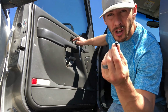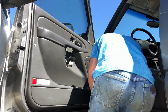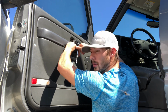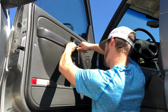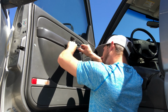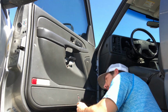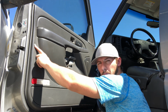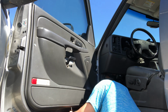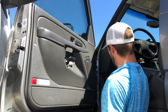There's a bolt right here where your unlock section is, and a 7mm bolt right here by your armrest. You've got another 7mm bolt, and then down here on the bottom, one more little 7mm screw. Besides your little T20 torx bit right here, all the bolts in the panel that hold it on are 7mm.